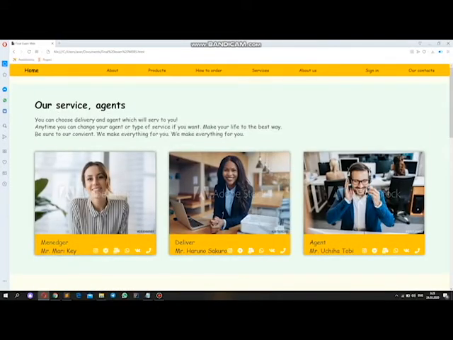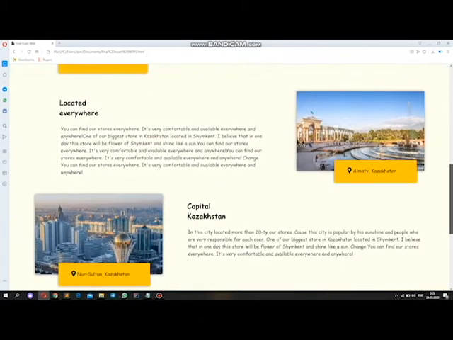So go to the next page, about us. It's information about our agents, managerial delivery agents. I give full information about the manager. If you want a manager, Mary Kay, for example, if her name is Mary Kay, you can find her by her mobile phone, contact her, or WhatsApp, Mail.ru, Telegram, Instagram. Full information about my agents.